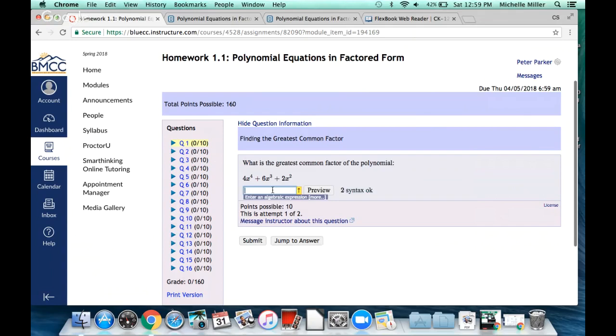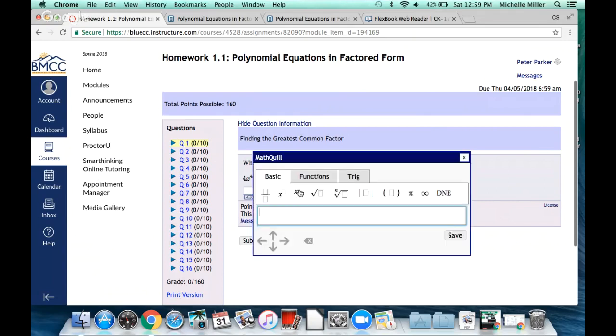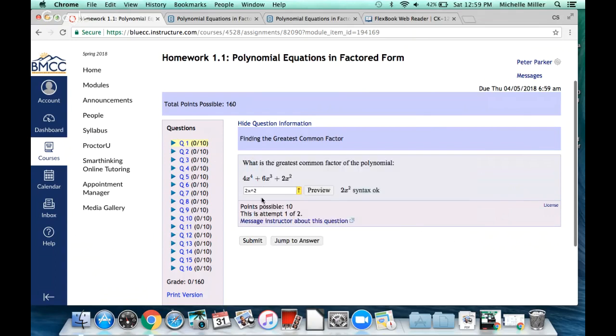And maybe you're not sure how to do powers, right? So you go to the equation editor. And here, oh, there's a power button right there. Okay, so I'll put the power in, but I'm not sure I used it right. Maybe I'm supposed to type my 2, then my x, and then my power. So it takes some time to get used to these systems. So whatever you think the answer is, type it in, save it, and then it will format it so it's typed properly. So there are things you type in the box, and there's a preview.